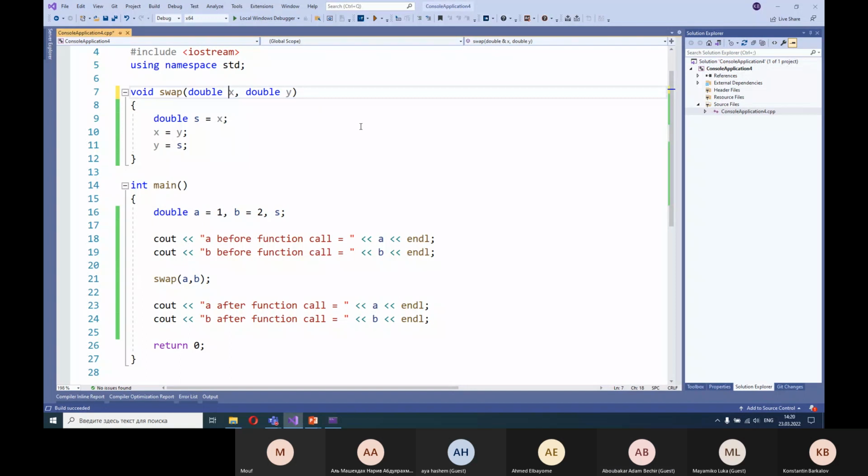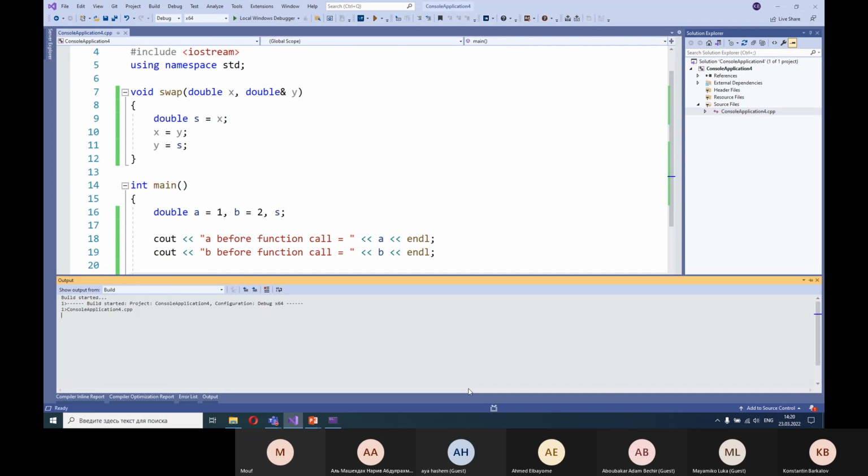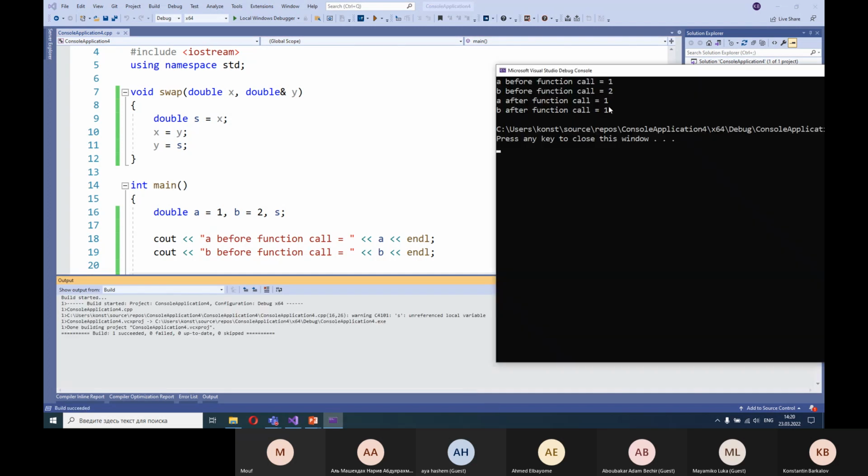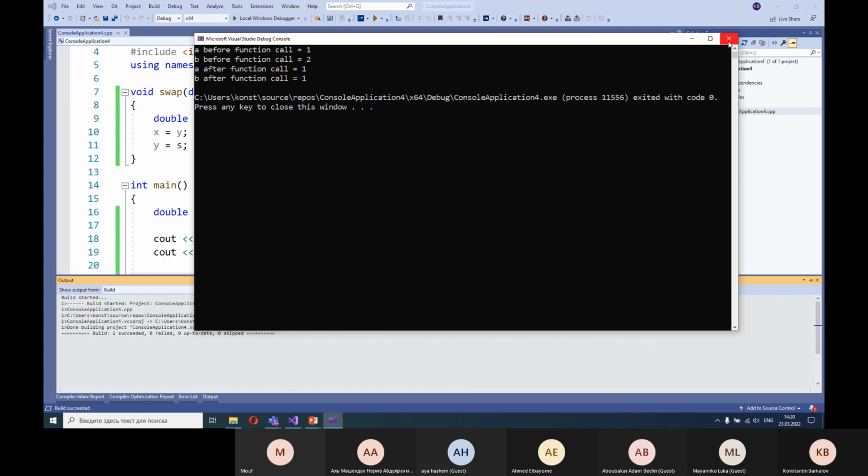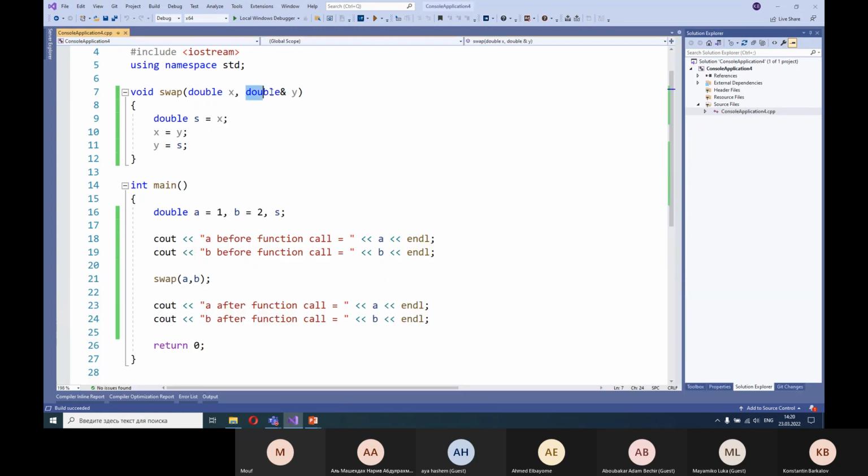If I change the order here, so the first parameter X is passed by value, and the second parameter Y is passed by reference, in this case, after the function, we will see 1 and 1. Because now the second parameter will be changed, but the first parameter is still the same, 1.